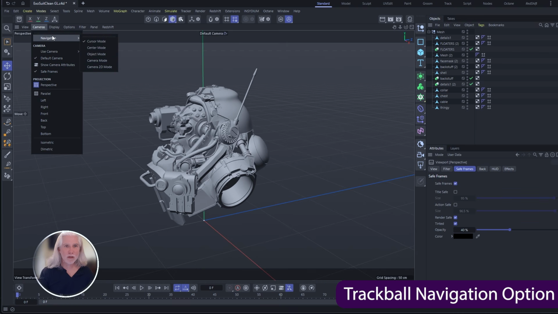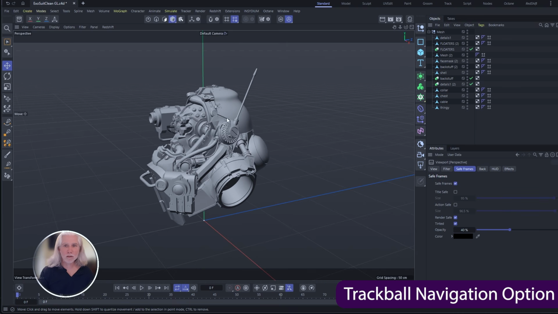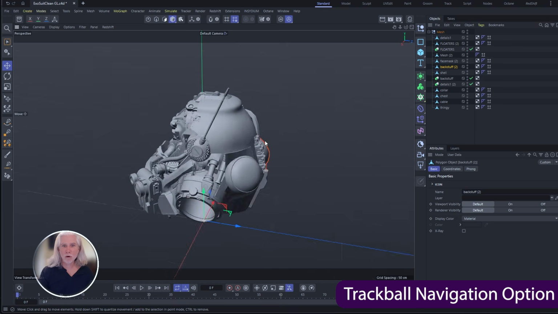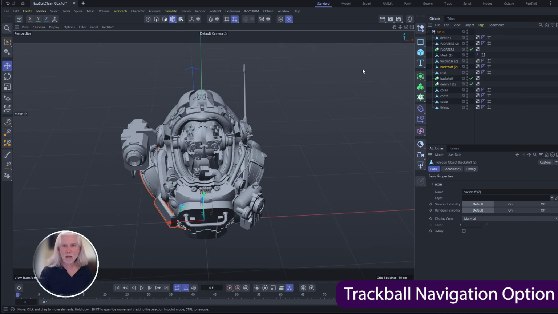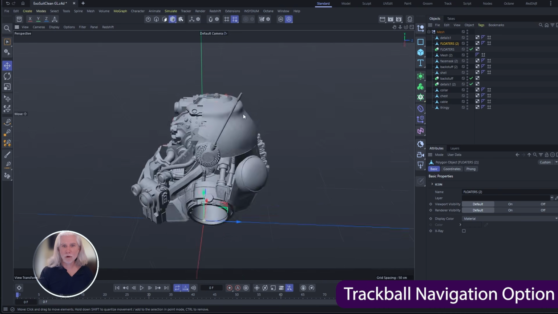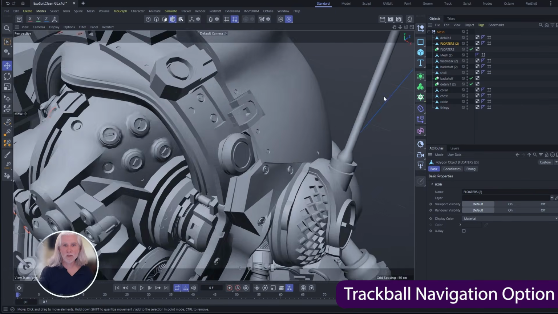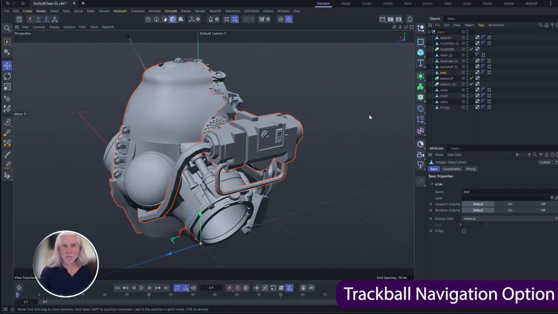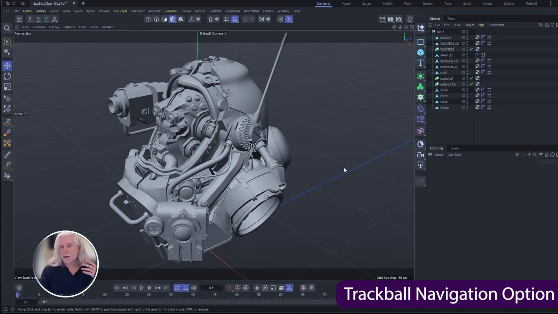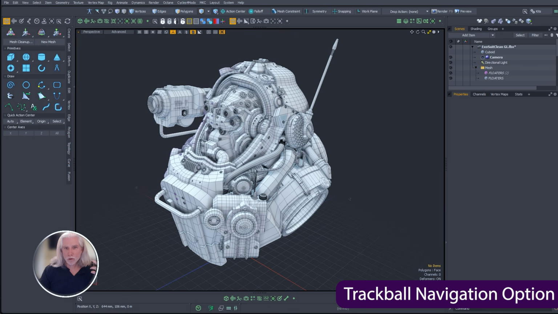It does have a navigation mode called object mode, where it's going to navigate around whatever object is there, and that's in the center. And I think that's pretty great. Basically, no matter where I click, it just keeps it in the center. That's a really good mode for modeling. In Modo, it's called trackball mode. It's a little bit different.